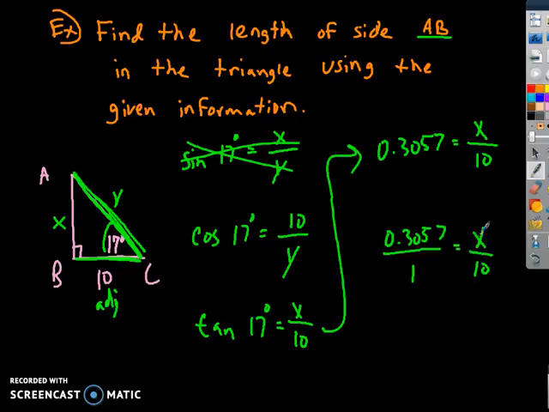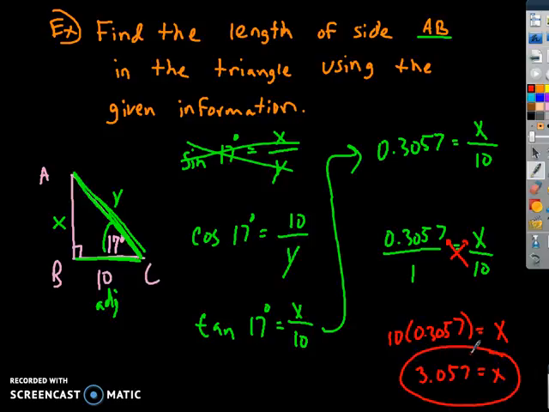And then you saw that, you probably go back to 5th grade and you say, hey, I think I can cross multiply. You'd be right. You can simply cross multiply, and you get 10 times this number and 1 times that number. So 10 times 0.3057 equals X. So I guess that would be 3.057 equals X. So X has to be about 3.057. I can find Y if I wanted to using the Pythagorean theorem. This would be A squared, this would be B squared, this would be C squared. I can figure out what Y was. But I solved for the missing side, so that's it.